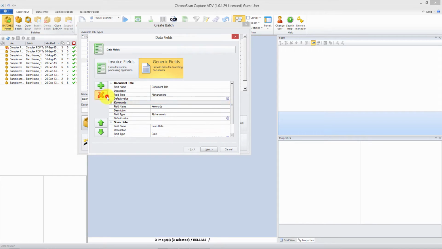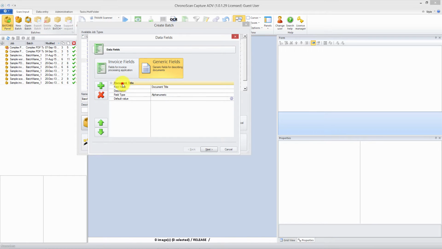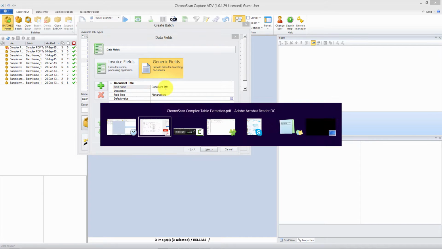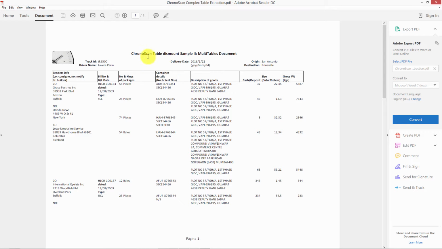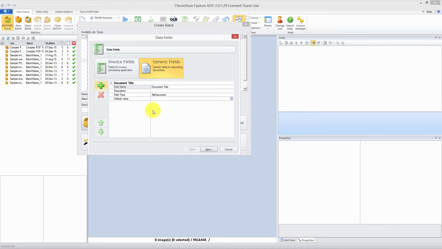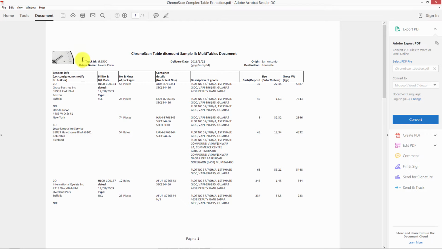And here on the fields, we are not going to use invoice fields, let's just use generic fields. Let's delete all of those, and let's leave only that one. If we try to delete it, it will give an error. And let's match up to those fields up here. Those are the constant data, and if you need them, that's how you do it. Let's just match the same kind of layout here.